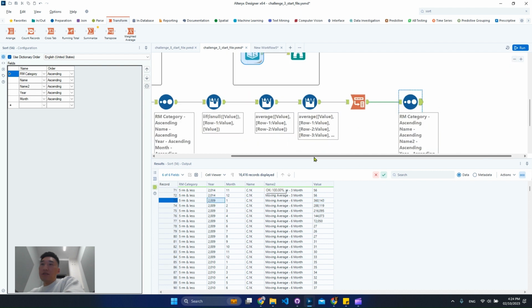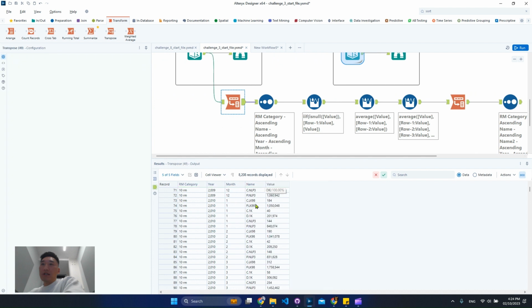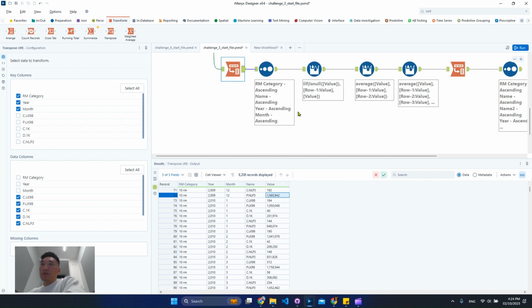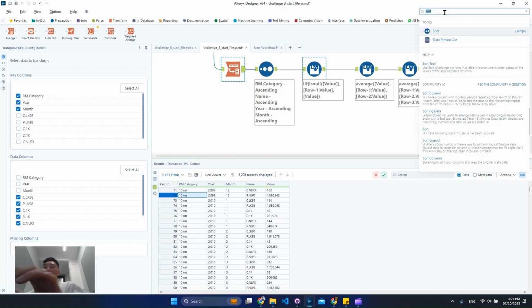Okay, so let's troubleshoot. Usually that value comes from concatenation. We may need a bit more. Ooh, what's wrong with this thing? 10M 2019. Let's do a filter.